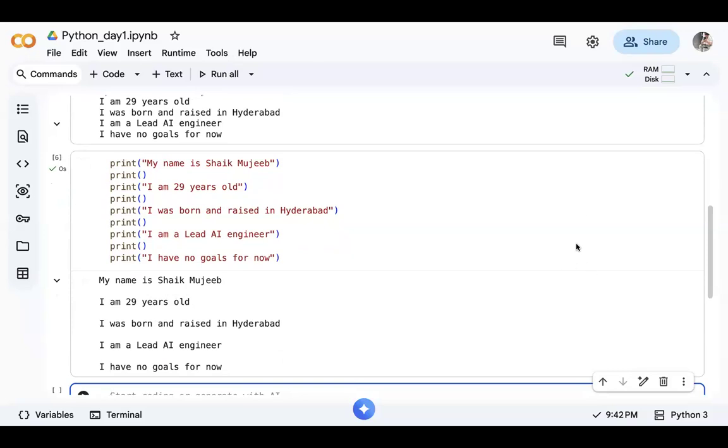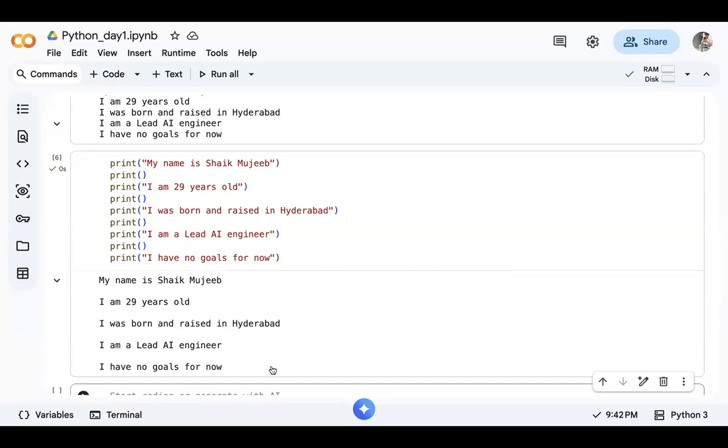What is this screenshot? Let me check that screenshot first. Yeah, I think you are at the right place, right?